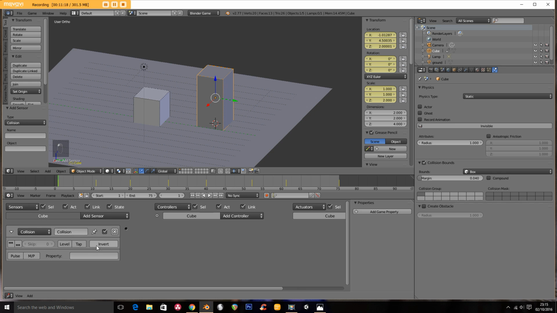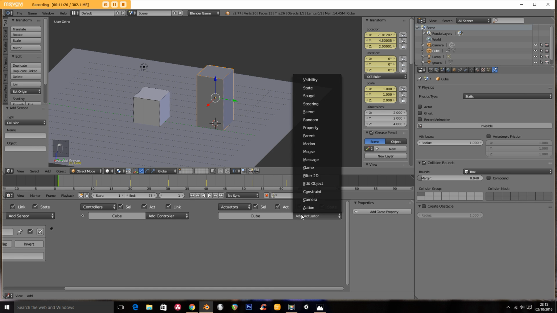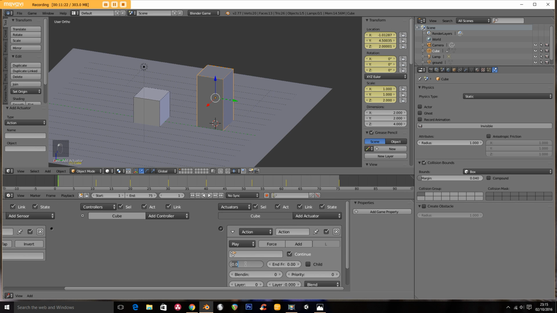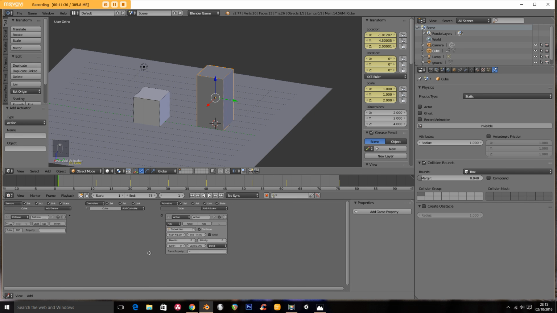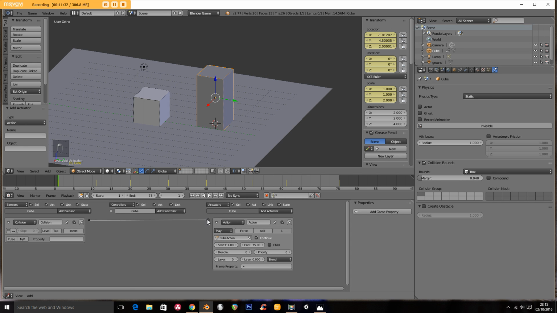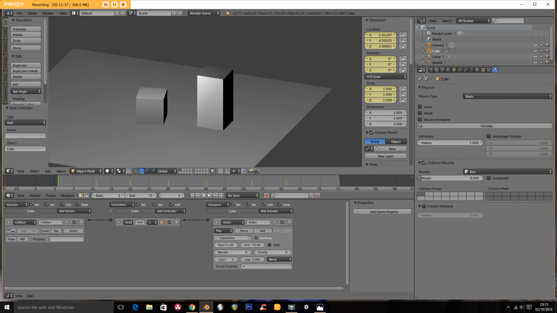On collision, play the animation. We said it was frame 1 to frame 75, and it's called cube action. Oops. We linked the two of them together. Let's just go P, play the game engine, move forward, and there he goes, down into the ground.